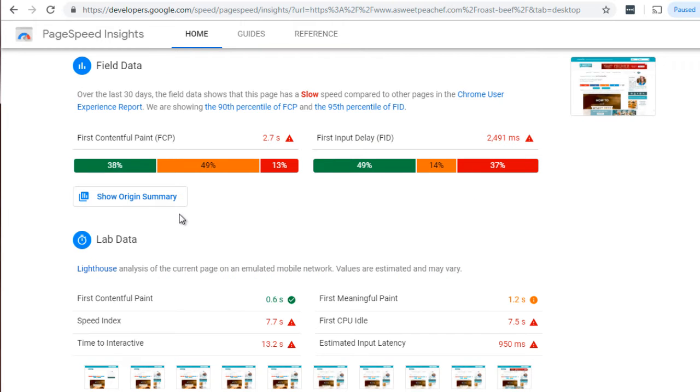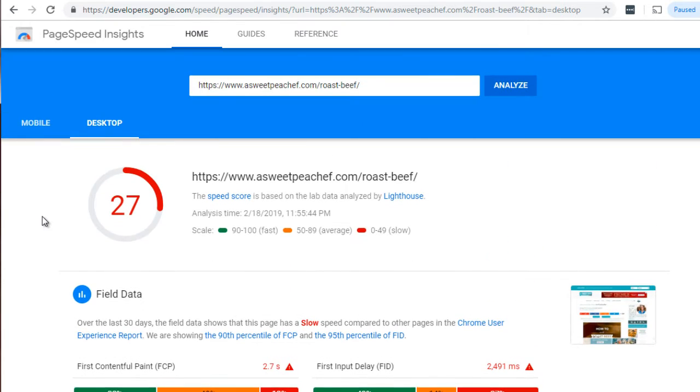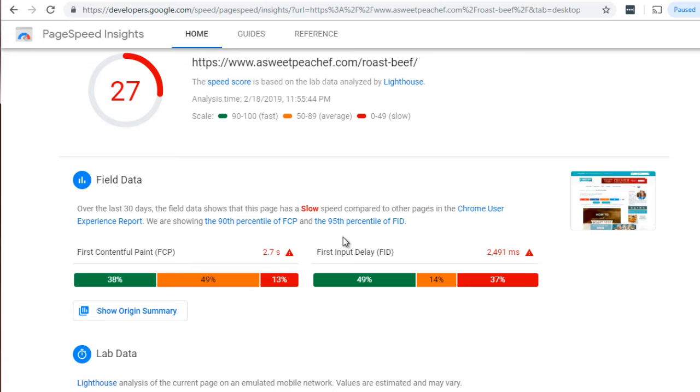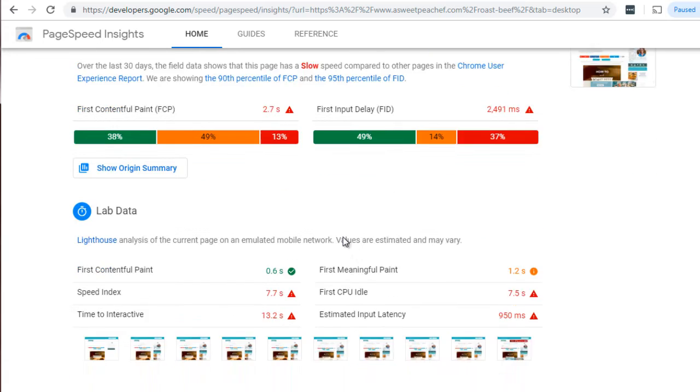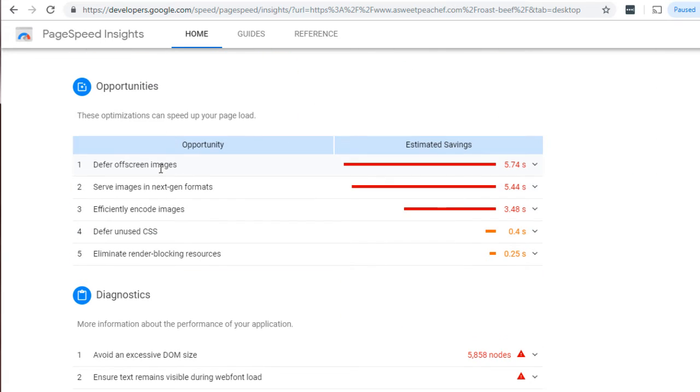Now, you got to realize what it's doing is it's analyzing the whole web page, not just the image itself. But what this will do is it'll give you an idea of what can be improved. So we can see that screen images, if we improve that, it'll save us about 5 seconds. So even a site like this with the images ranked high, there's still improvement. So there's still hope, even if you're not 100%.